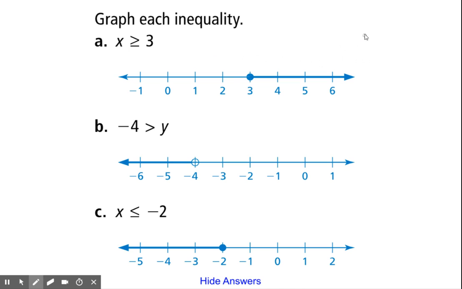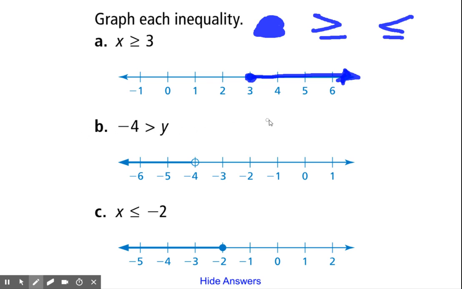If it's greater than or equal to, or if it's less than or equal to, that means it includes the number that we're talking about. And so we will have not an open circle, but a closed circle at that number. Like we can see right here, it would be a closed dot at 3, which means it includes 3, and then it would be shaded this direction. Just shade it as best you can on top of the number line.